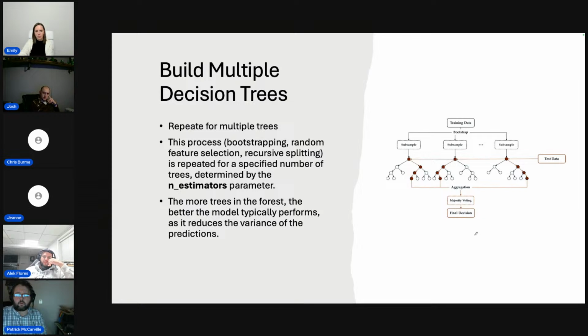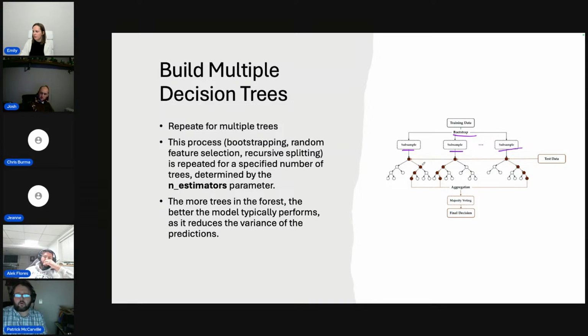So the next part of the process: we said we're going to bootstrap sample on that first slide about the process for building a decision tree. The next step was to build multiple trees. I think this part is fairly self-explanatory, but we have this subsample of the bootstrap data here, and we're going to pass that to different trees.